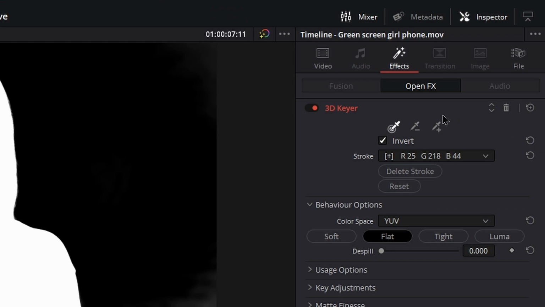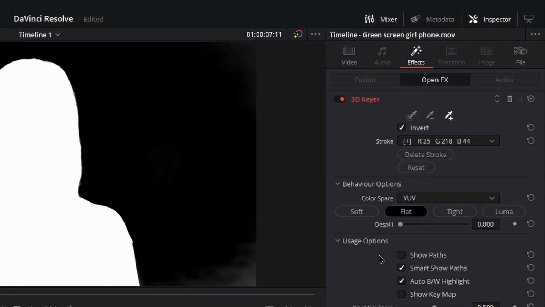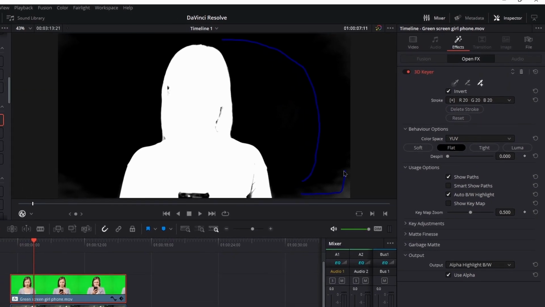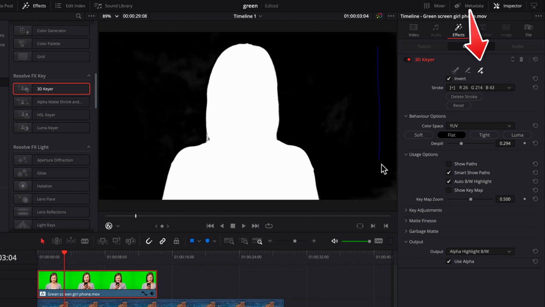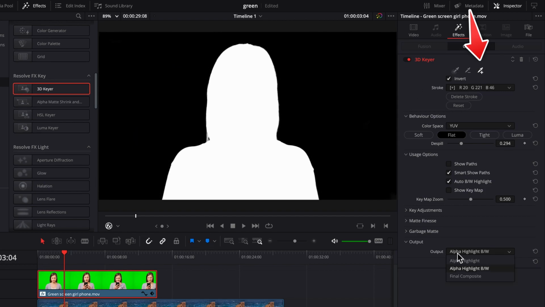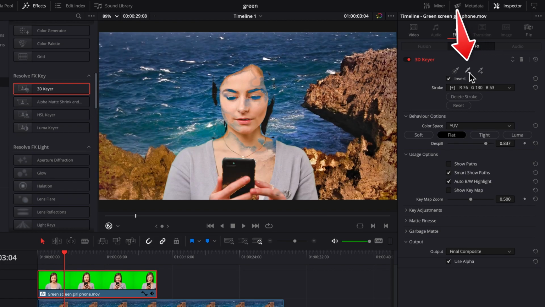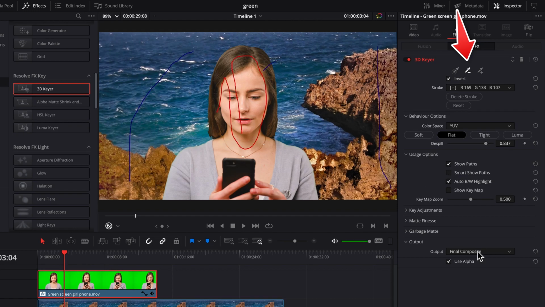Now, what you can do is come over here to the add picker, select that. You might want to also expand your usage options and go to show paths, just so you can see where you've already drawn. And then we can draw in another line to select more. Now, I'm in DaVinci Resolve 18, the public beta, so there's a bug in this right now. So I'll throw in some B-roll of this working properly in version 17. Now, this will work properly here in DaVinci Resolve 18 after we get through the beta. And also you can grab your subtract picker. If you happen to accidentally select your subject, you can draw her out in this case as well.